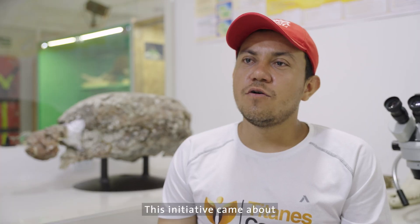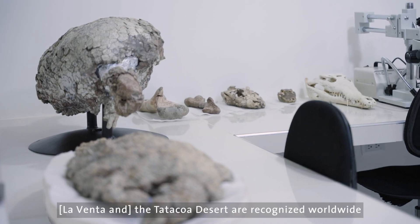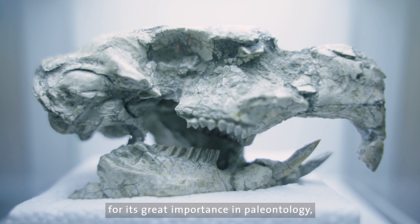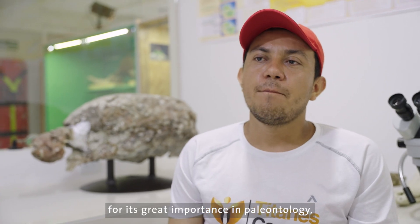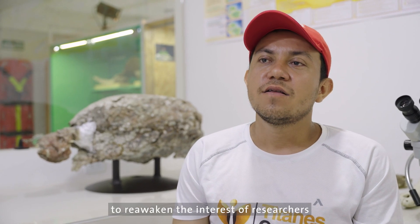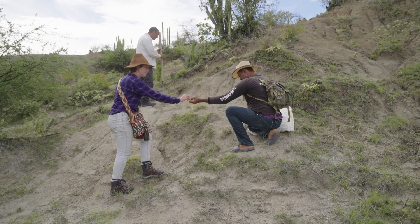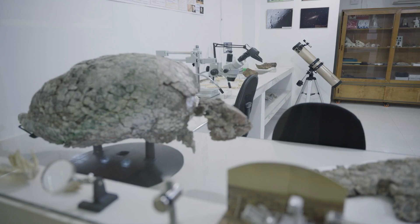This initiative came out as a dream of a group of children who felt curiosity about the fossils and we entered paleontology without knowing it. The Tatacoa desert is recognized worldwide for its great importance in paleontology, but unfortunately the investigations had stalled. With the work we've been developing, we've managed to raise the interest of researchers to return to the Tatacoa desert. It's been a great synergy because they are not only experts on where the fossils are, but also very interested in the science behind reconstruction of the paleoecology and the diversity of animals that lived here 13 million years ago.